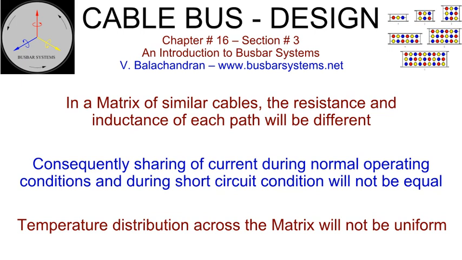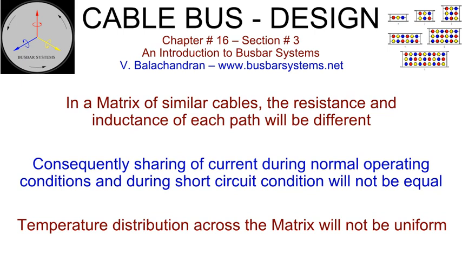Similarly, the assumption that the burden of short-circuit current is shared equally by all the cables in that phase is not true. This is not true even when the fault occurs outside of the zone of the cable bus connections. Should a fault occur inside the zone of connection, the faulty cable will have to carry the total burden of the fault current. It is, however, important to note that since, in most cases, the cables are single-core, unarmored, in a low-voltage system and they are held in position at a predetermined distance from the nearby cable, at least 1 cable diameter, the possibility of a line-to-ground fault within the cable bus is remote.